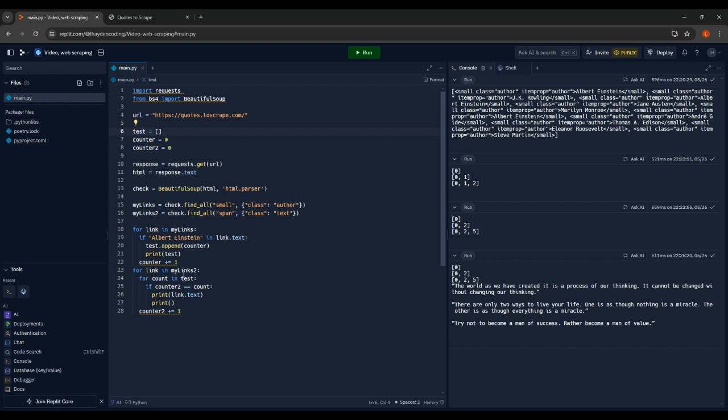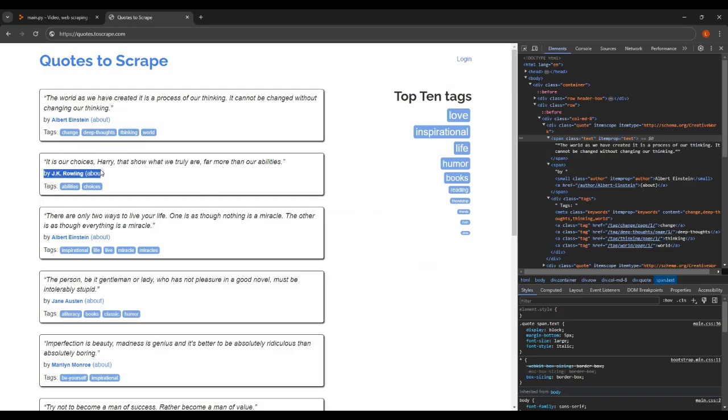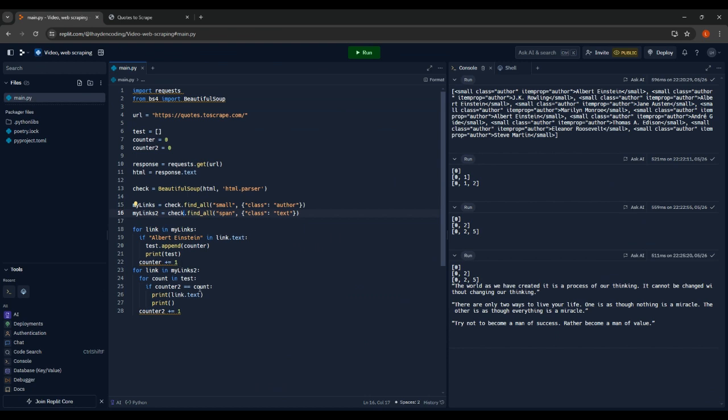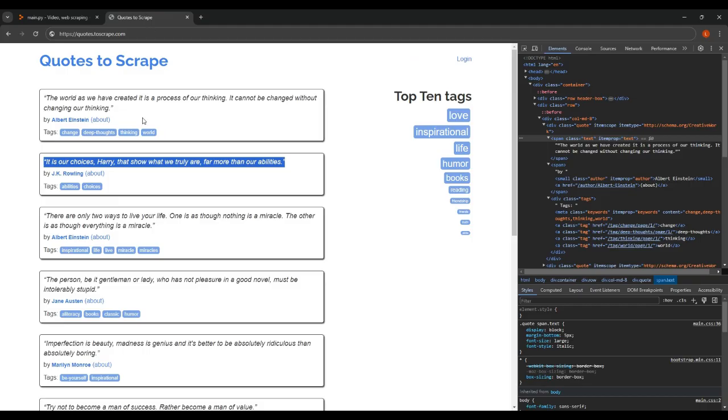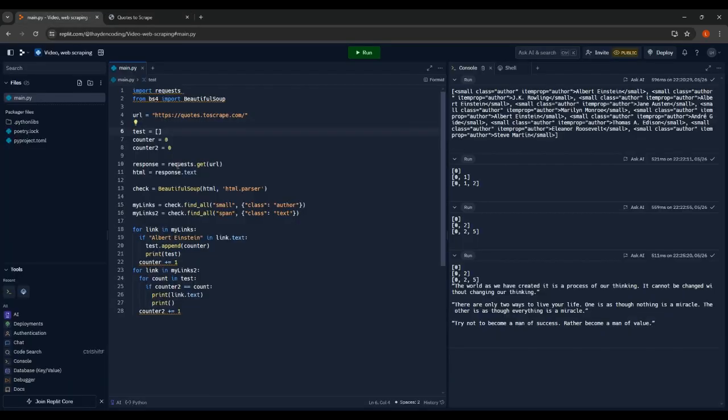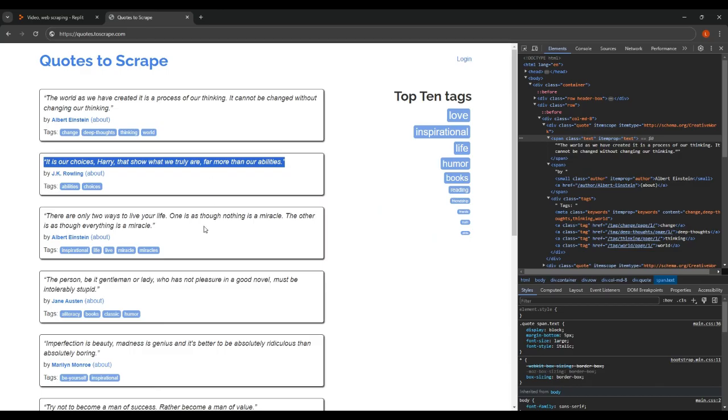And then here, for every link in here, these ones are the quotes themselves. So for every quote, it increases the counter by 1. If the count that it is on is also in this dictionary, so if it counts 0, which is the first one, and 0 is also in the dictionary, it figures out that 0 is equal to count, and it prints the quote. So it prints this out. And that's just kind of how it works.